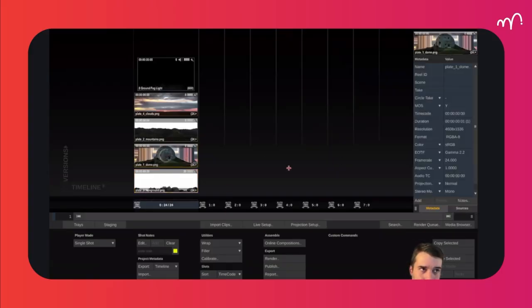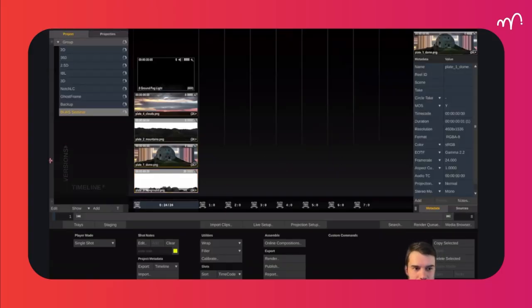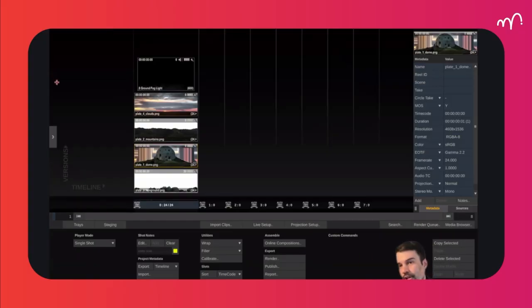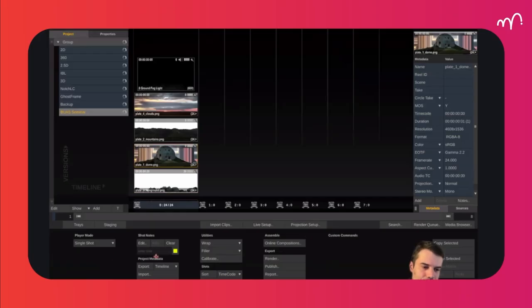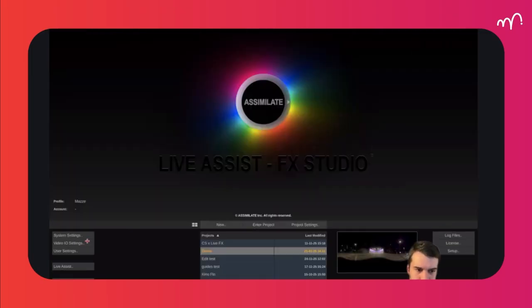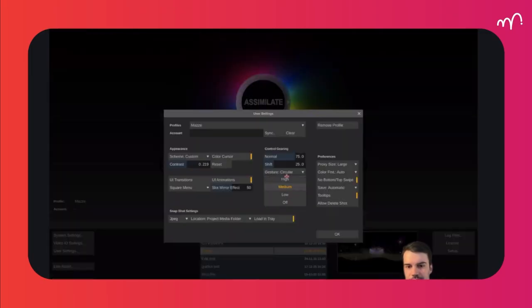But it happens to me, especially when I'm on set, that I trigger these menus accidentally. I want to click something here, I want to switch my timeline to the 3D one, and accidentally I hit the screen and gone is the button I was just wanting to click. There are hotkeys for these two stacks, Q and W. So what I tend to do here in the user settings is switch this to off, and that makes my life a whole lot easier.